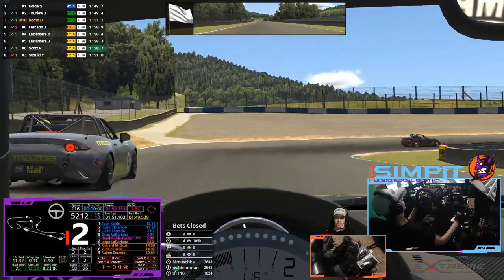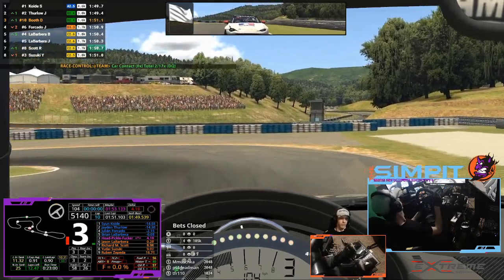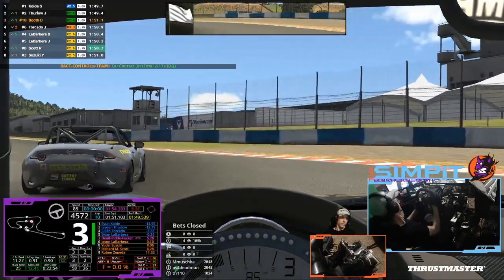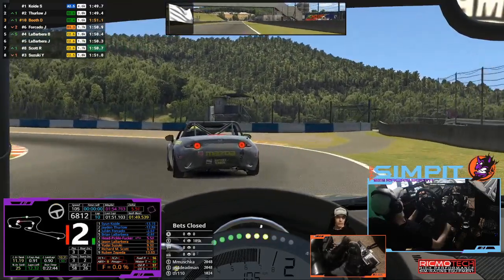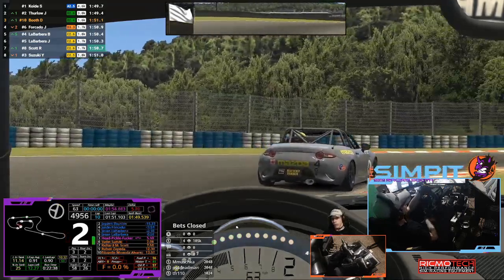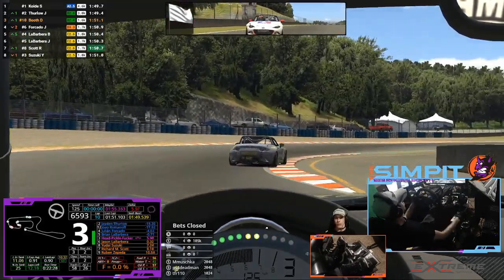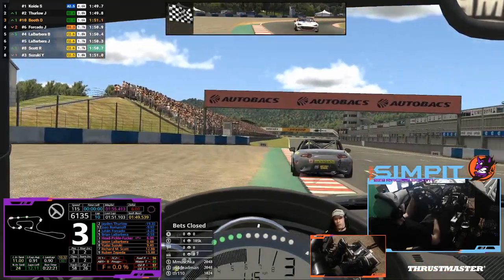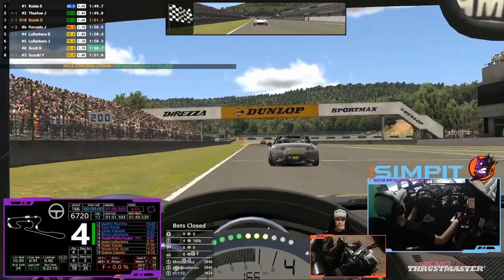Left side. Still there? Still there. Still there. Clear. Left side. Still there. Still there. Still there. Clear, clear. That sucks. That was a good fight. I don't like losing it like that.